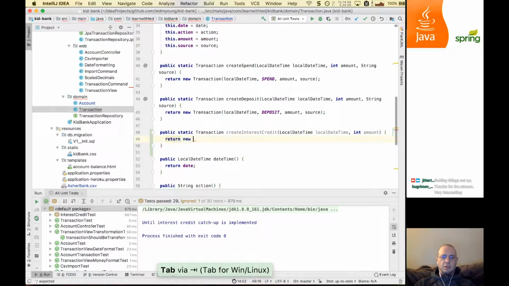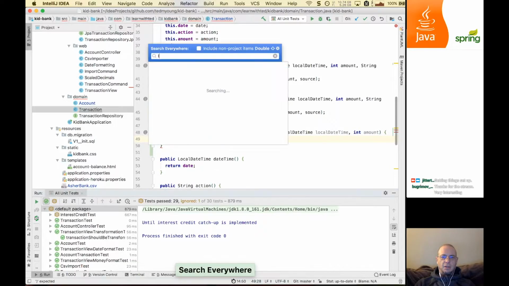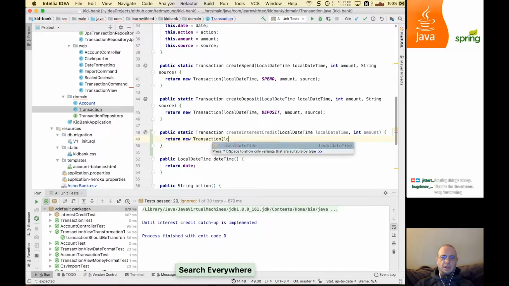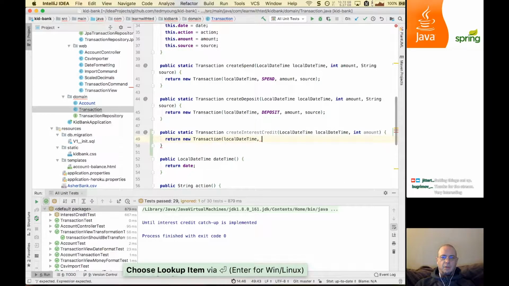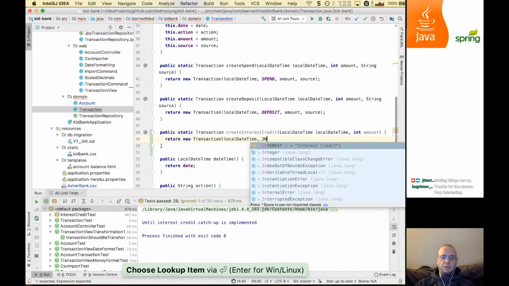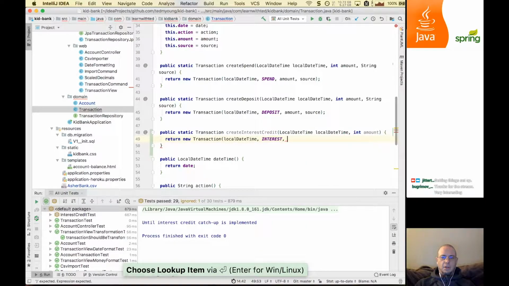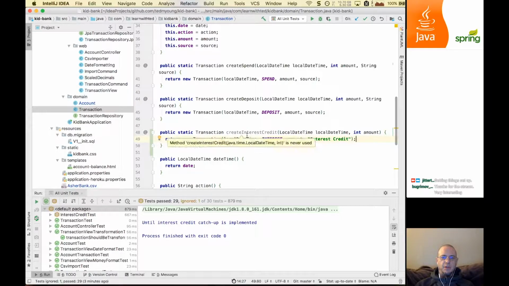So we'll return a new transaction with the local date time, interest, the amount, and this is interest credit. Okay. That shouldn't change anything because we haven't used anything yet.